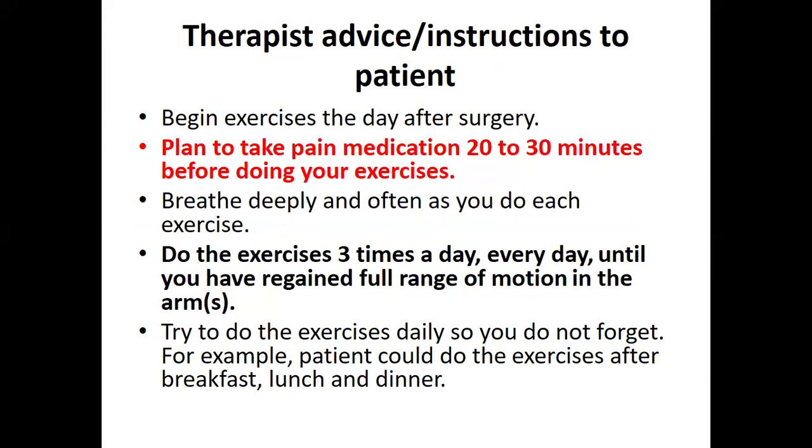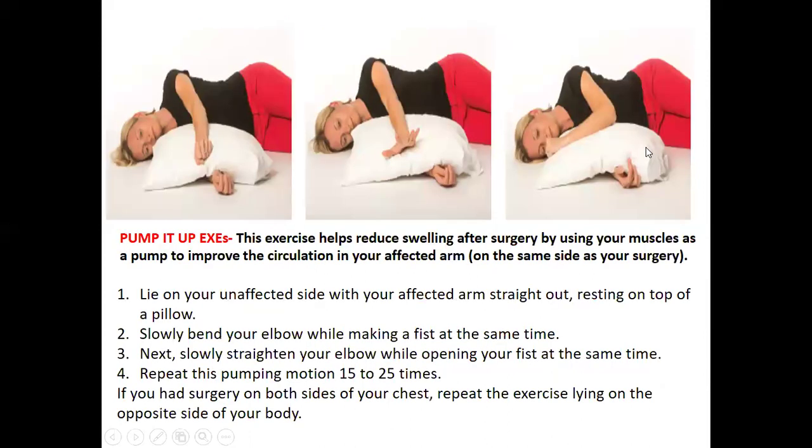Begin exercises the day after surgery. Plan to take pain medication 20 to 30 minutes before doing your exercises. Do the exercises at least 3 times a day, every day, until the patient has regained full range of motion in their arms. So those are the instructions that you are going to give, and they follow the aims that you have already set up as a physiotherapist.